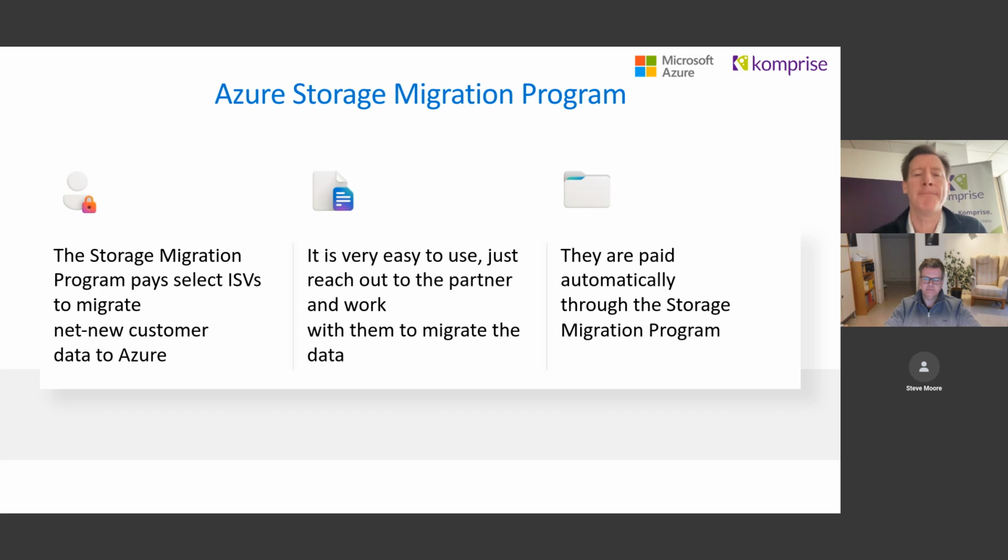And have you been surprised by the kinds of questions? Have people thought that it would be easier to move unstructured data? I mean, data migration is not a new topic when it comes to application data migration, but file workloads tend to be more complex. You could have lots of small files. Have you been surprised by the kinds of questions, or are there common questions you get from Microsoft customers?